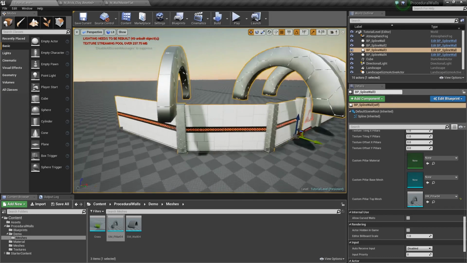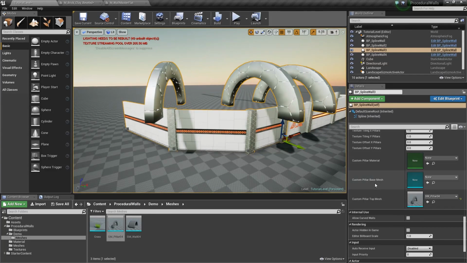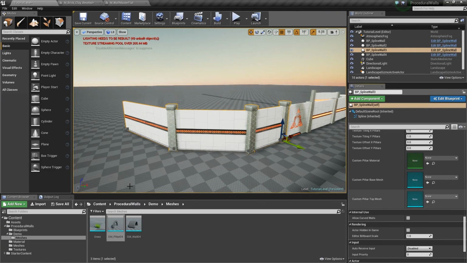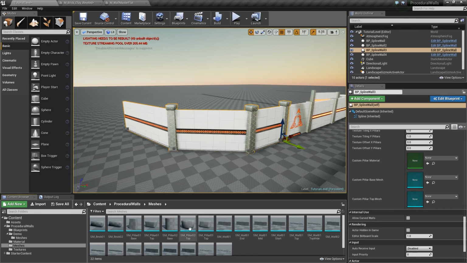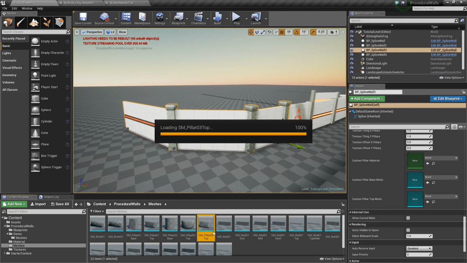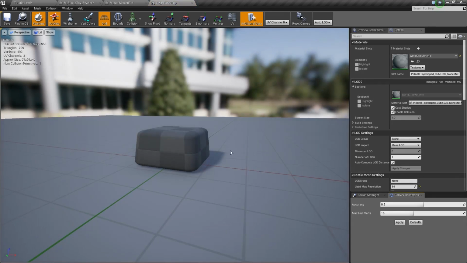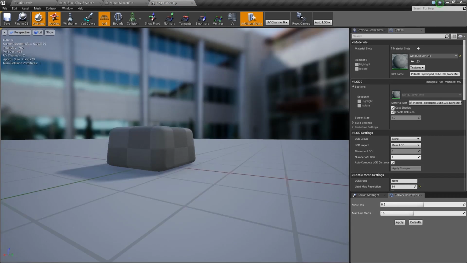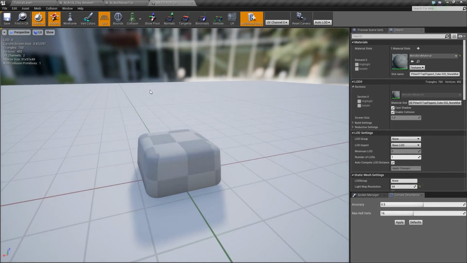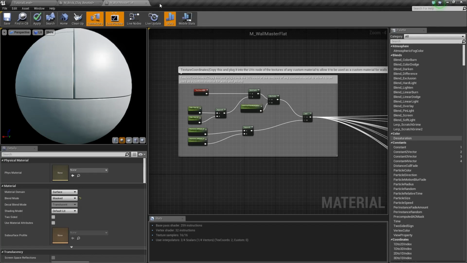Doesn't really work because it has a hole in the middle. But the pillar tops, you can, for reference, just go into Procedural Walls, Meshes, and you'll see the pillar tops here. They're just basically little blocks that lie on the floor. So you can add any custom ones that you make to your pillars as well.